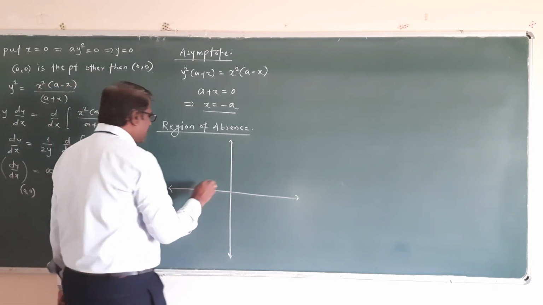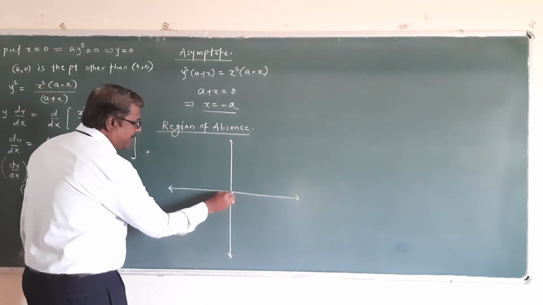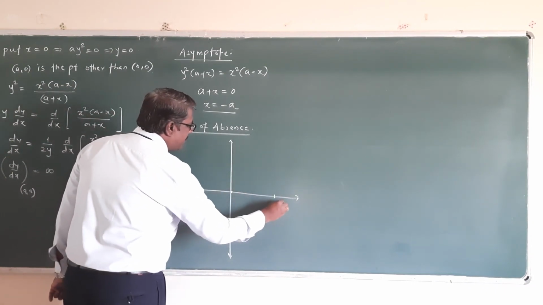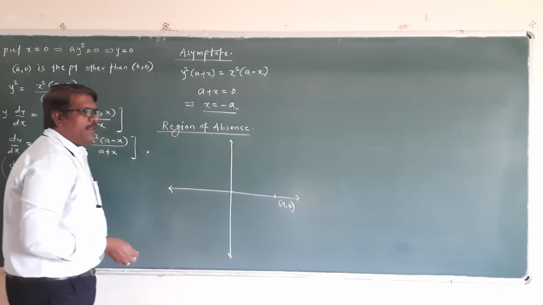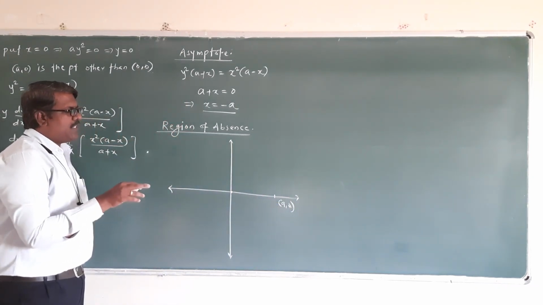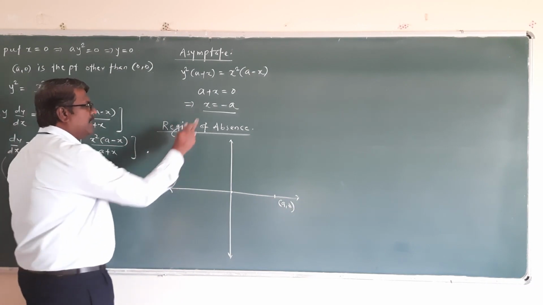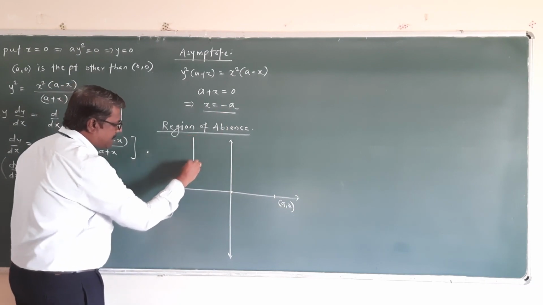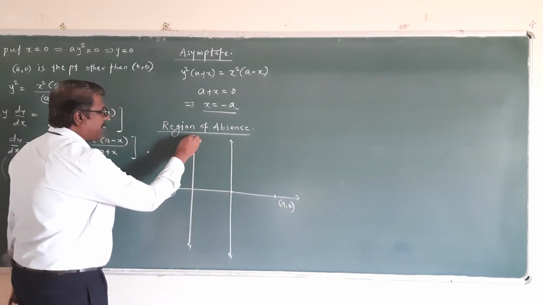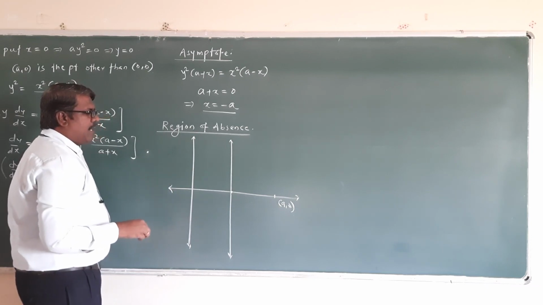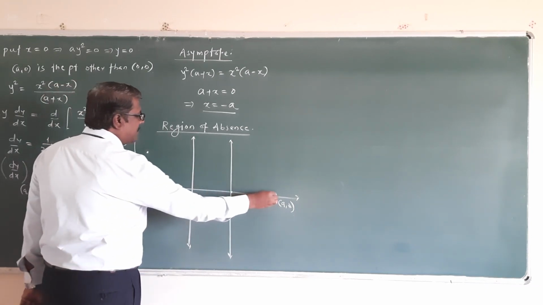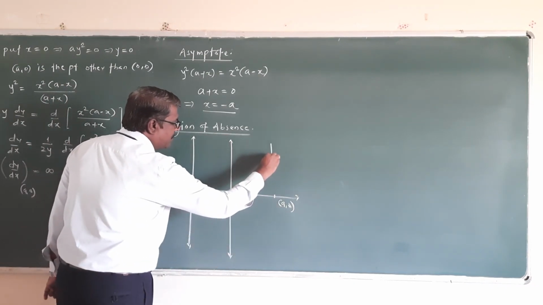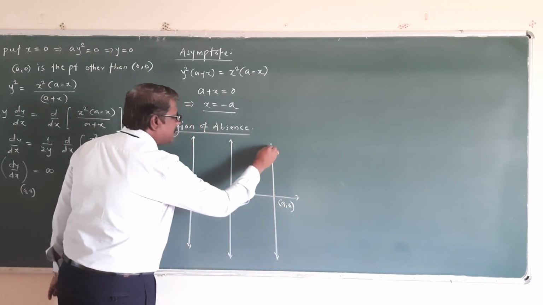Now first we will plot the points of intersection, and here the points of intersection are the origin and one more point, that is a comma 0. If an asymptote is present, then the asymptote itself is one of the partitions. Yes, here the asymptote is present, that is x is equal to minus a. I will draw that x is equal to minus a as one of the partitions. Now I will draw the partitions through these 2 points of intersection. Already I have drawn the y-axis, so I will draw one more line which passes through the point a comma 0.